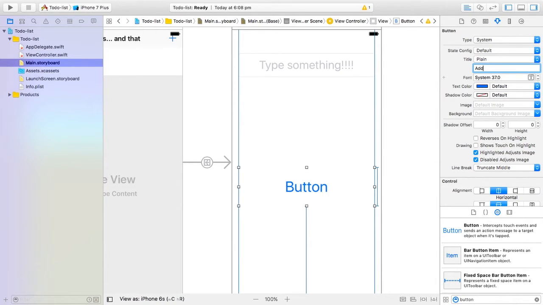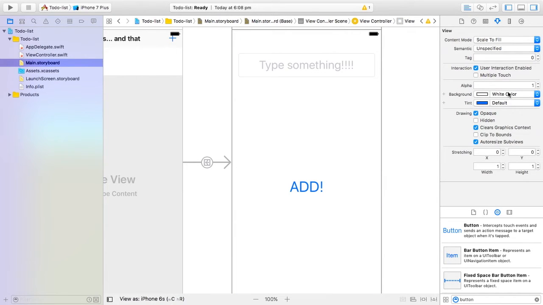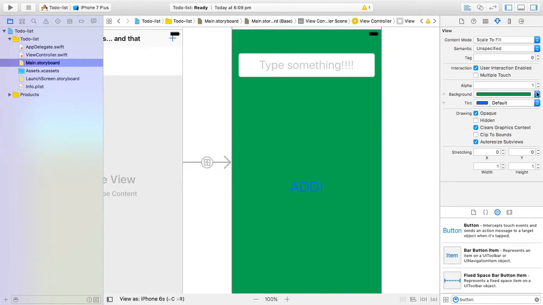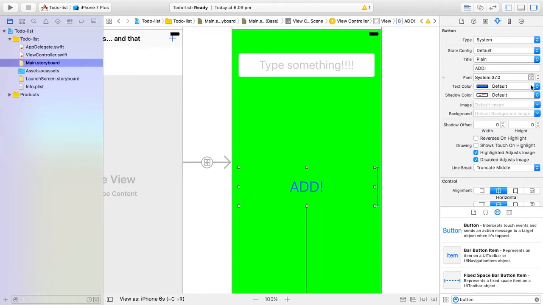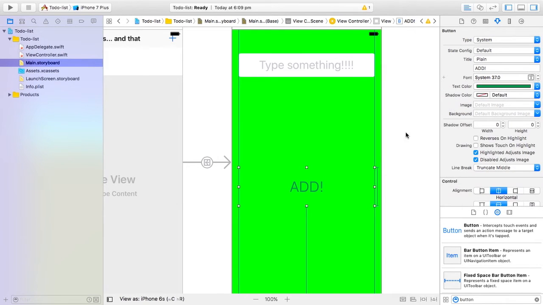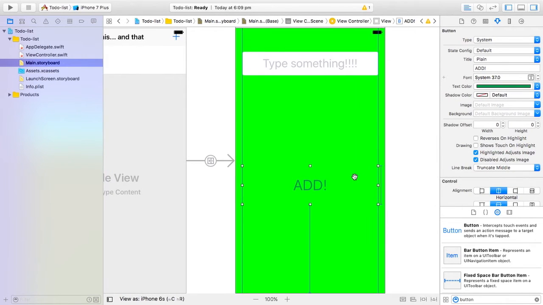There we go. Add. So we'll do this quickly, because I really want to get in with the coding, because we don't want to do styling. I mean, why? So yeah, I'm just doing this quickly.